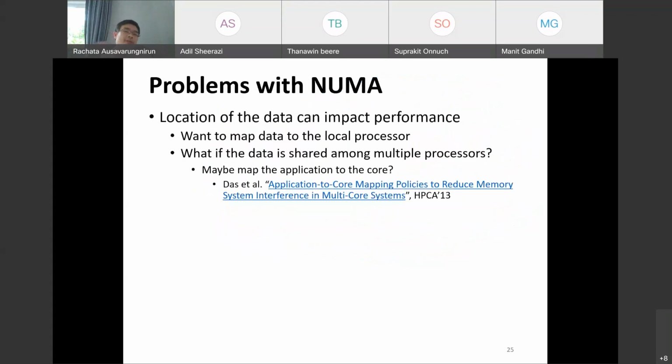So in that case, there's still quite a bit of research going on into how to do this mapping. That's why I said this is basically out of the scope of your class. But I want to teach it because when you need to program things in the cloud, remember this might happen to your program. Most of the time, AWS, Google Cloud, and Microsoft Azure will manage this for you and try to make sure your data is mapped to a local processor. But sometimes you have shared data among multiple processors.